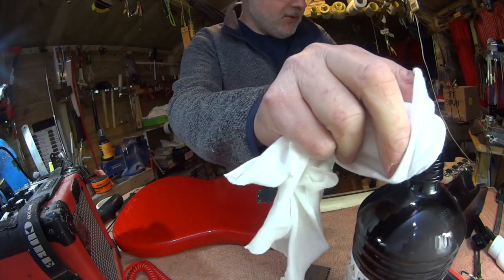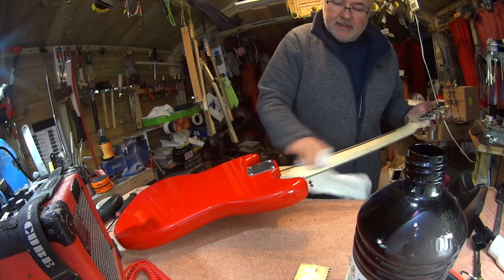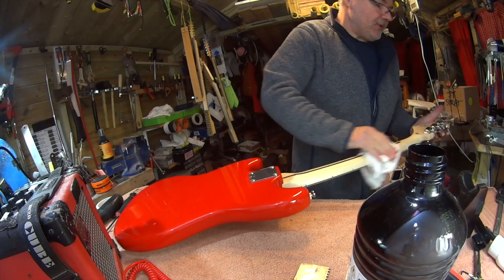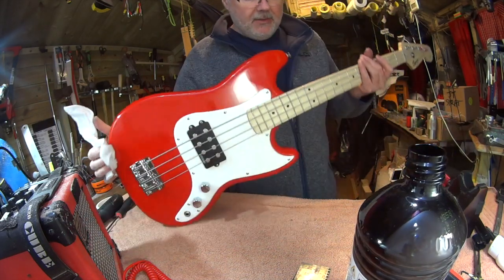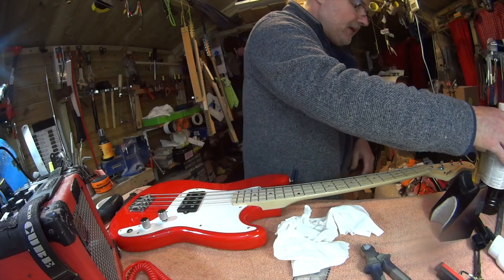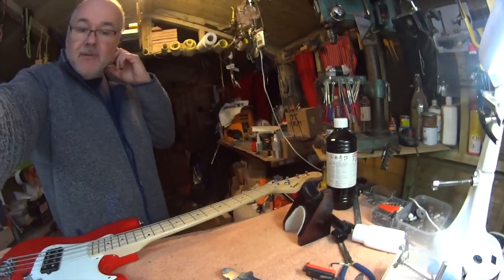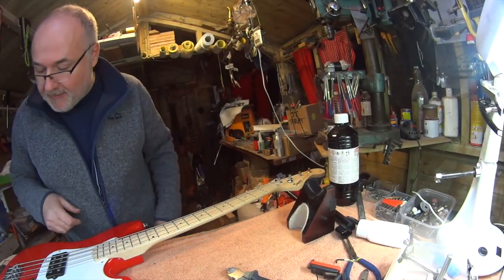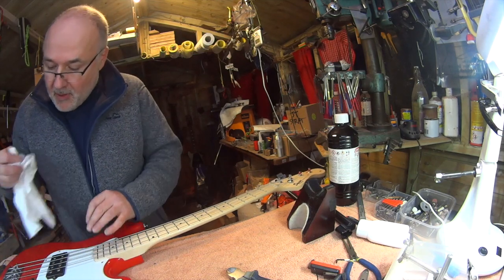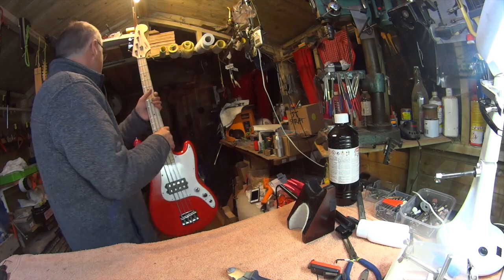Now, the one thing that I know Adam was hoping I could do on this was put a Morris logo on. There's a bit of grime from the work we've done, but I can put a setup by Reloved Guitars on the back with Morris on it, rather than do the full lacquer. There's not really a lot of room on the front for a full decal followed by poly over it, which would be a bit of a spray job. So we'll go with the setup logo on the back.